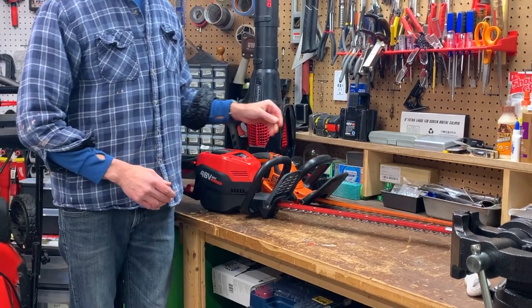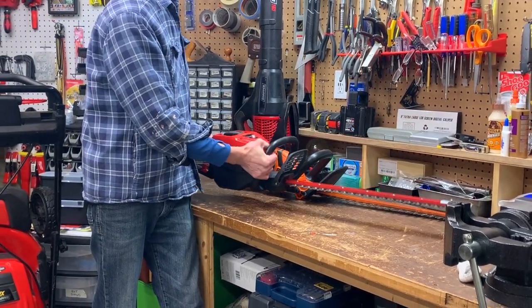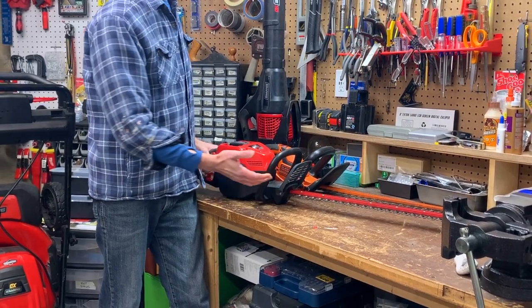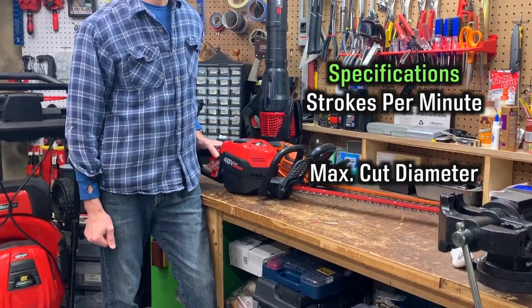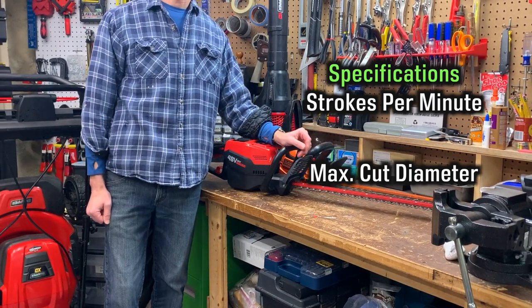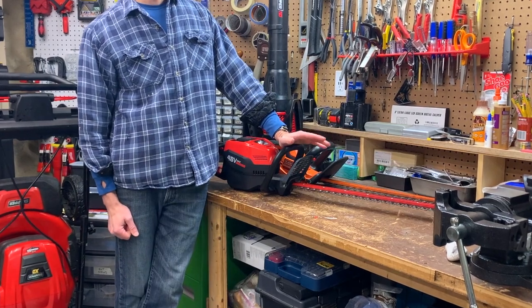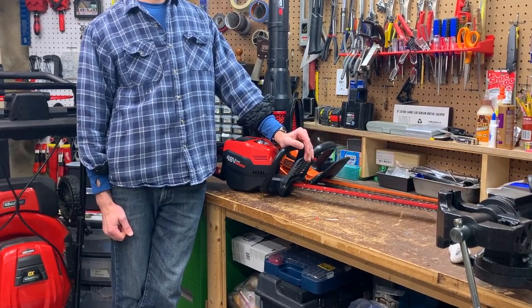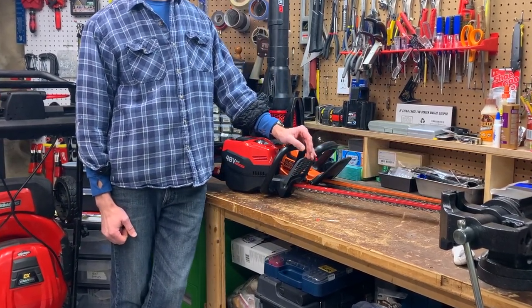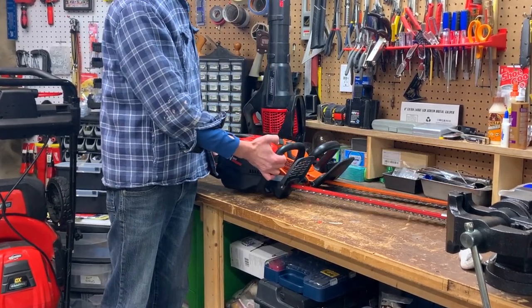Just for reference, it's almost as heavy as my neighbor Tommy's 24-inch Milwaukee M18 Fuel cutter, model 2726-20, which weighs 8.6 pounds before strapping in a 4-pound HD12 high output battery. The Milwaukee is more of a professional landscaper's tool though — this one is made for residential use. I didn't provide specifications on strokes per minute or maximum branch diameter because Snapper doesn't provide that info, and I like having a basis of comparison when shopping that doesn't require purchasing a dozen tools.